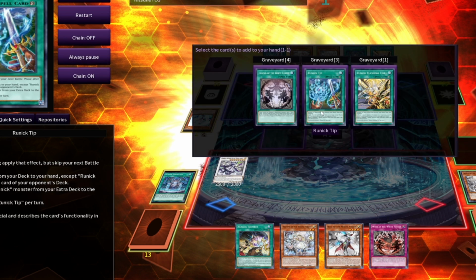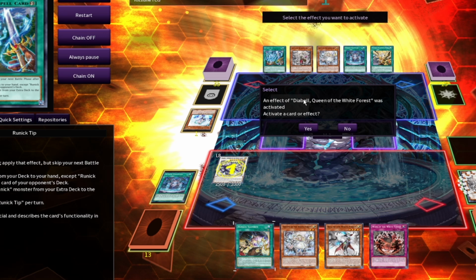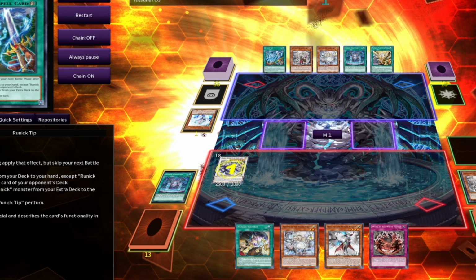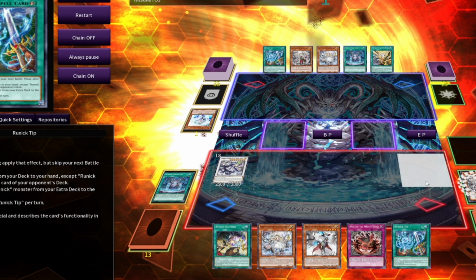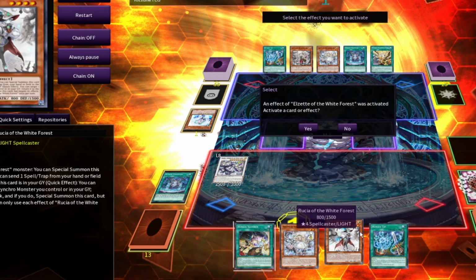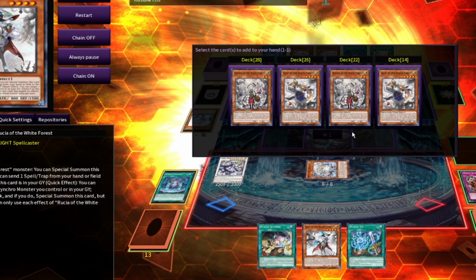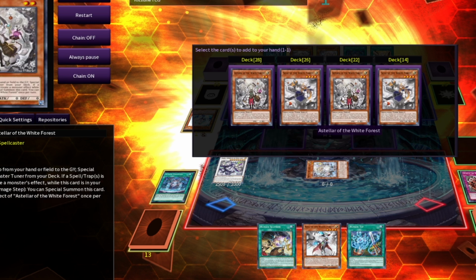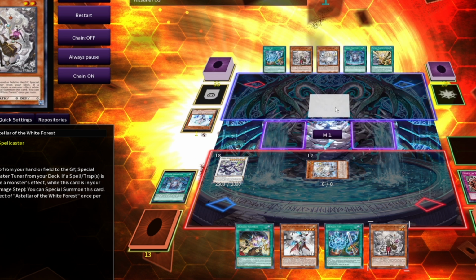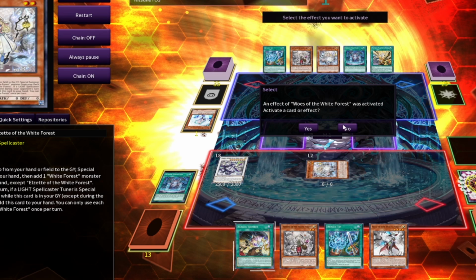Diabell is going to activate. We can add back really anything we want. We can grab back Runick Tip if we wanted it for the next turn. Yeah, which is what we're going to go ahead and do. From there, we're going to go Elzette, pitch the trap. Just going to let us summon it out. And we can just go ahead and grab a Stellar for follow-up. And we'll go ahead and set the trap.